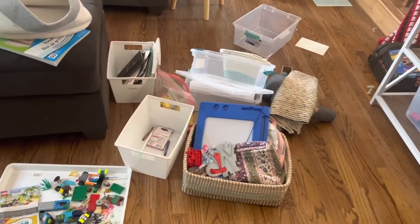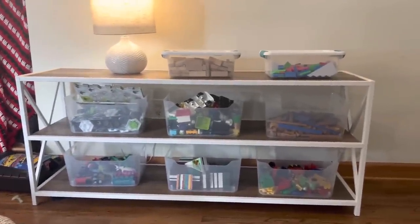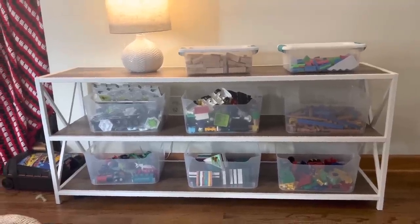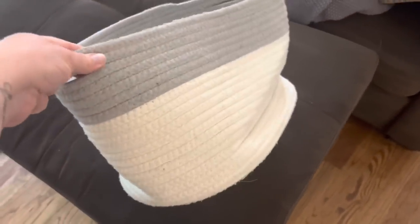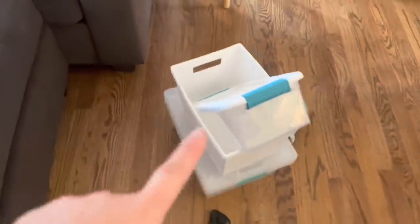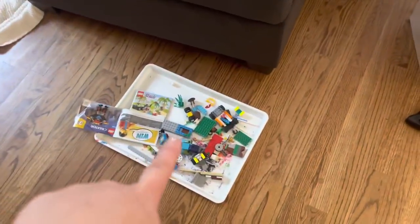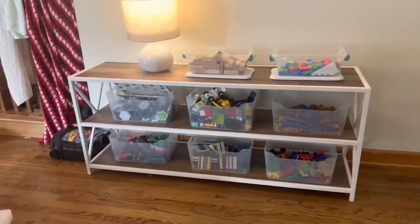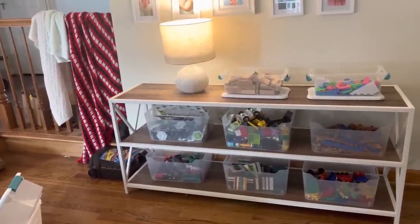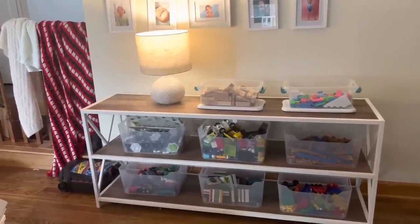This is all stuff that was there but doesn't belong — it belongs elsewhere. That looks way better. I could even put labels on, but I don't need to because you can see straight through. These are the most frequent things they play with in this room. This bin is similar to one I saw at the Container Store but I got it from Amazon. This is art supplies for my daughter — she needs to put it away in her art cabinet. These empty bins I'll put in the basement for my husband to use. These are Legos that just need to go with the other Legos in the room. Hopefully this will help us keep it this way.